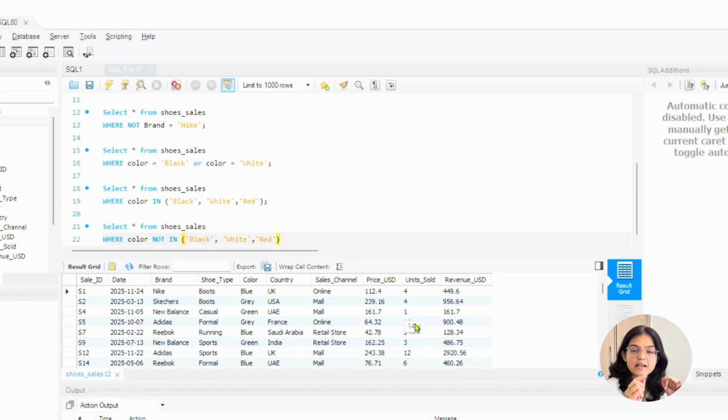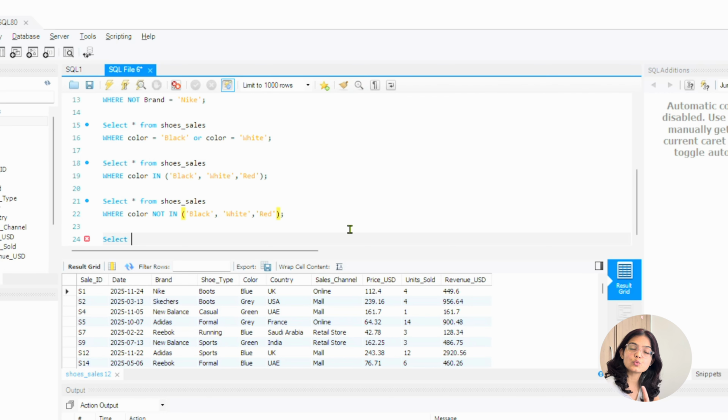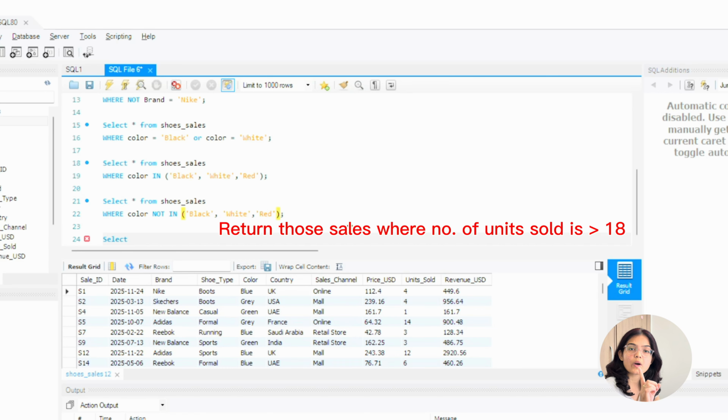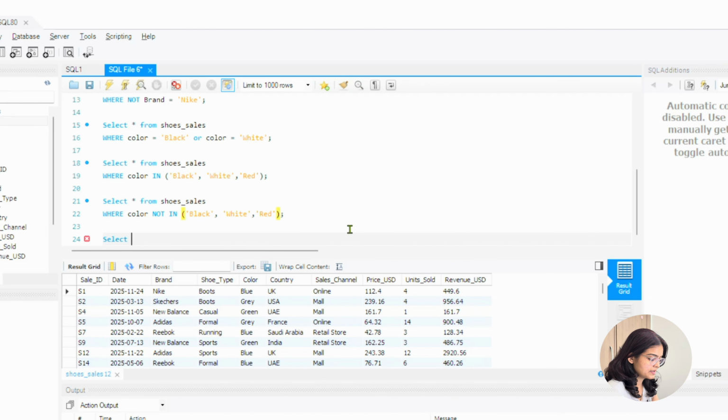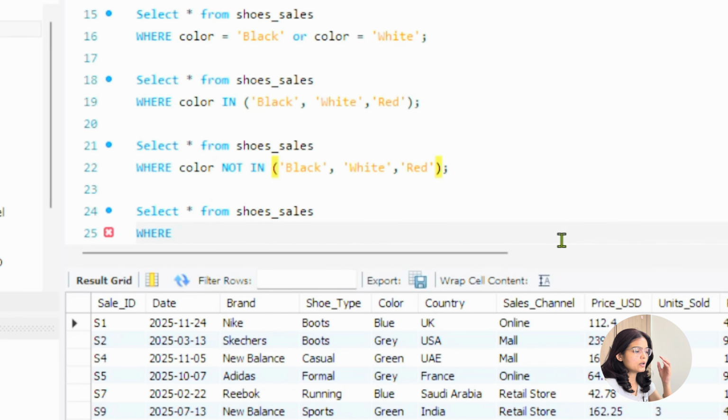We have a mathematical sign called greater than, equal to, not equal to, right? So we are going to use those operators. What was the question? The question is that you want to see those rows where number of units sold greater than 18. That was your question. Let's try to select everything from the table where units sold.